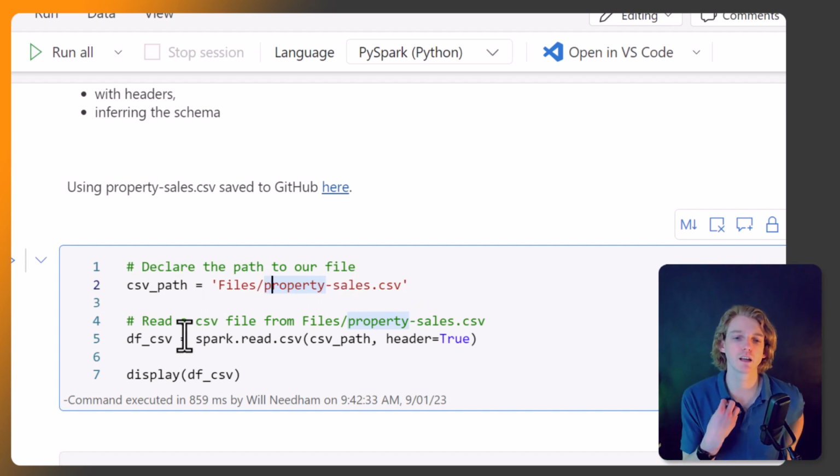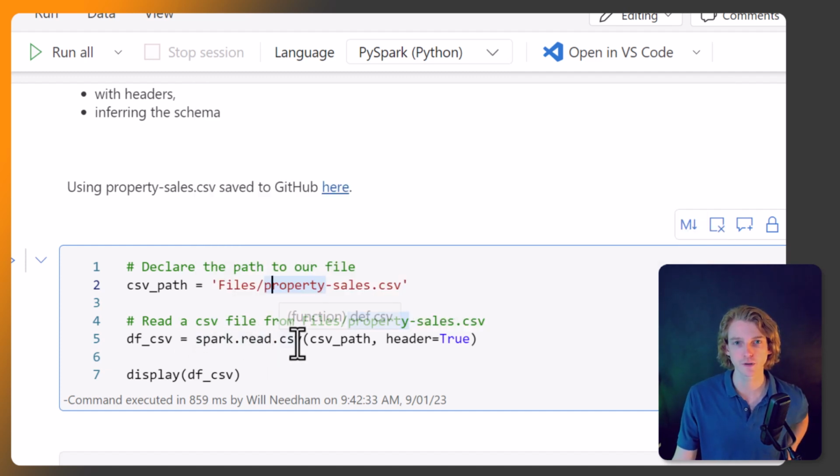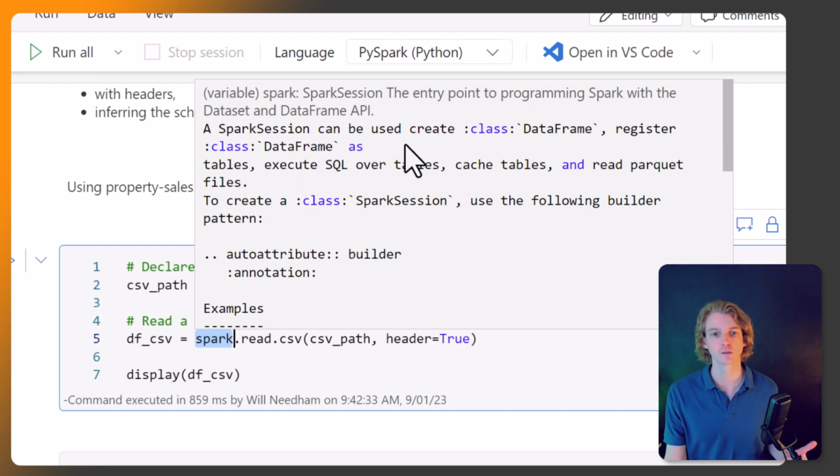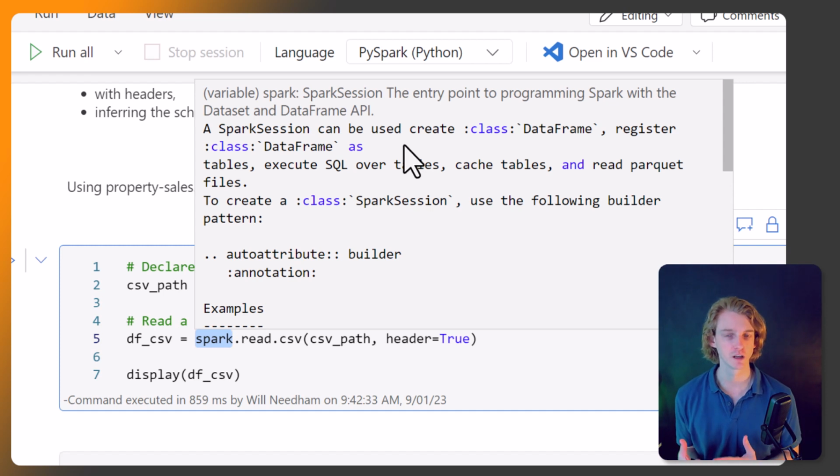To read a CSV file into a Spark data frame, we need to call spark.read.csv. And spark is the Spark session. If we hover over it there, we can see it's the entry point to programming Spark with the dataset and data frame API. If you've used Spark in the past, you need to initialize this session.